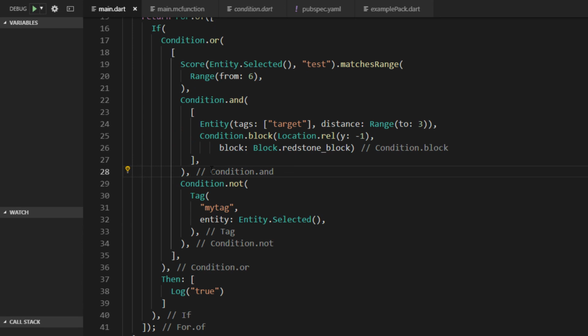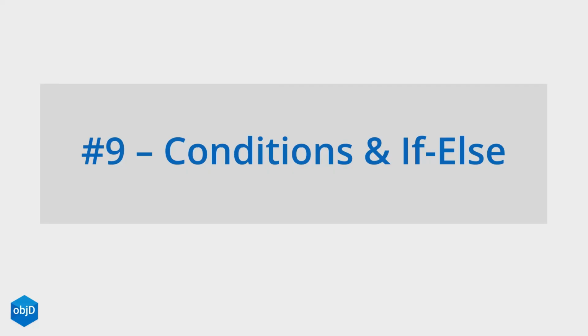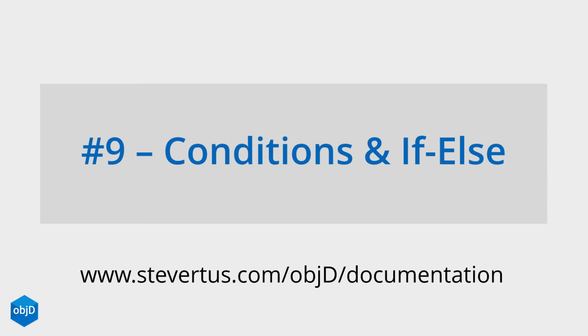Also keep in mind that this conditional system is in development, so things can change and there might also occur bugs. As always, check the full documentation on the conditions in the description and visit stevatus.com to gain more information on objD. If you want to know more about other widgets, you can check out the full playlist here.